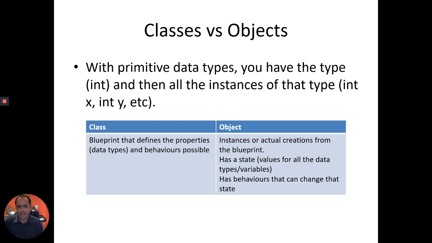So somebody created the color class and they said, yeah, I want it to have a long for red, and another long for green, and another long for blue, and that's the important information. But they didn't actually define what numbers, what values it would have. They just said it's going to have those three numbers. When you want to create a color, create an object, you have to give it information about what those colors are, so that the methods and the behavior can actually act upon those values.